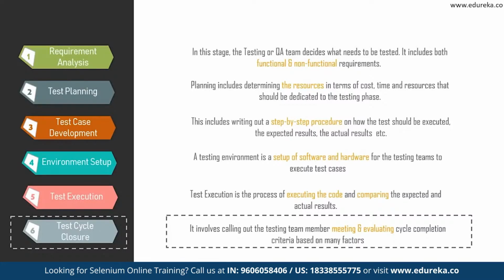So basically here you're analyzing the test result reports and seeing how you can make them better or how you can improve them, discussing the results, and basically discussing the entire testing lifecycle. This is the last step, which is test cycle closure. So these are the 6 most important phases of a software testing lifecycle.